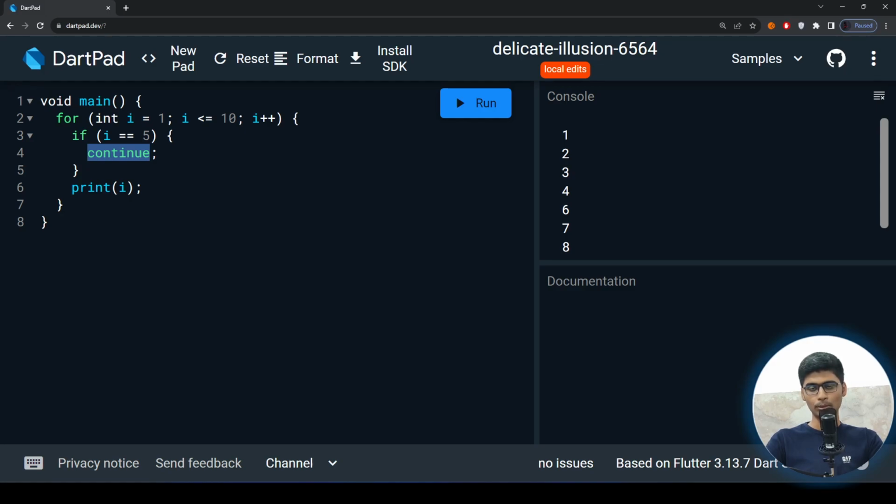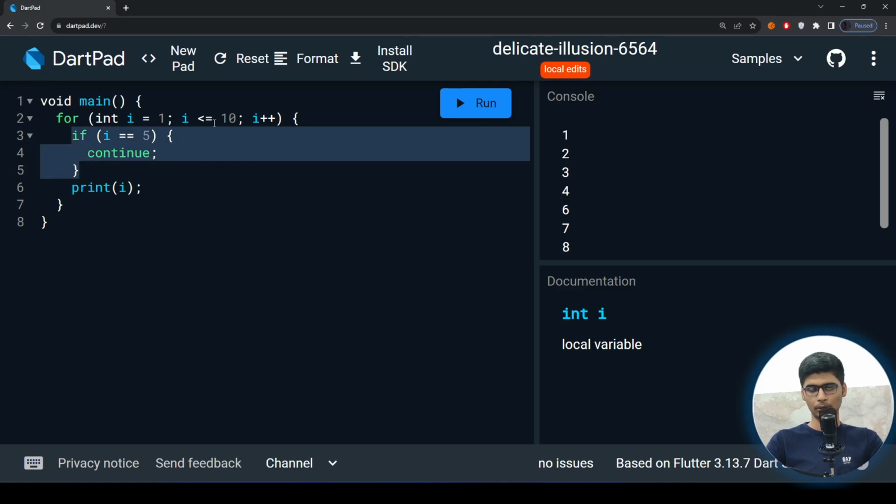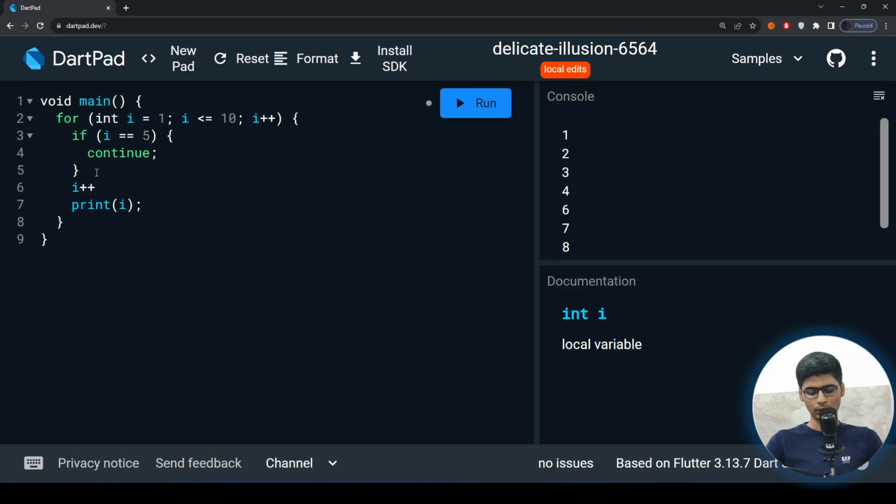You should be very careful with loops other than for, because if i is not increased by 1 because of the skip, the i plus plus doesn't run, and that causes an infinite loop.